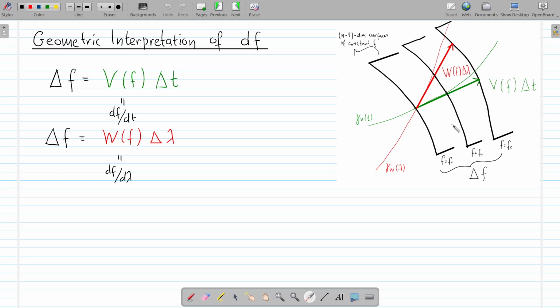Then if we consider vectors, then the curves that define them will cross those surfaces and pierce them at specific points most of the time. Let's consider a vector v, which is defined to be tangent to some curve gamma v. The parameter of that curve is t, and as we change t, we move along those points in the manifold, and we cross those three surfaces that are drawn in the cartoon.